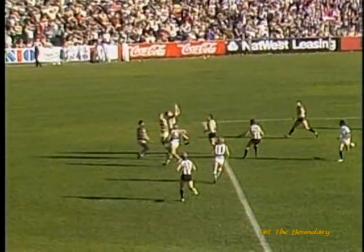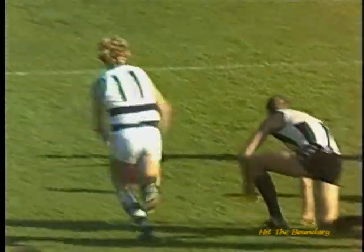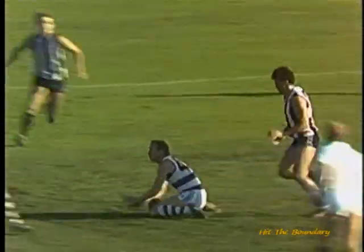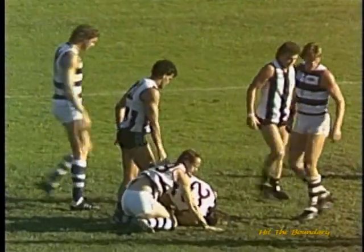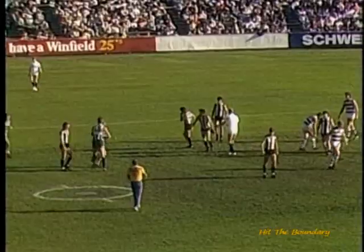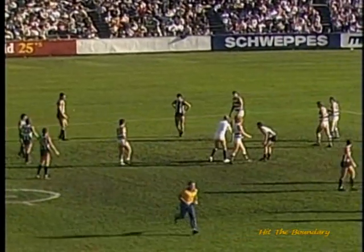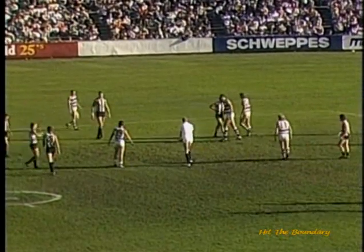Let's see what the Cats can do. Morwood playing with confidence, although he spilt that one, it won't do his confidence all that good, but Morwood tries to push it further afield. Mullane. Oh, chance there for Hoyles, couldn't quite pull in the mark. Who's that on the bottom of the pack? It's Neville Shaw. Hands the footy back to the umpire. It's been a very entertaining game in good conditions here at Victoria Park.